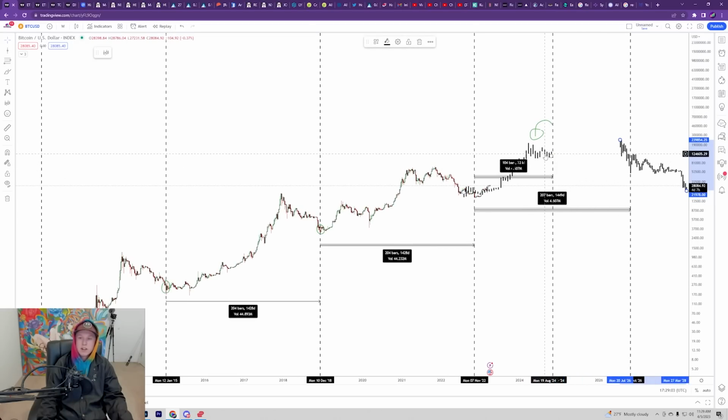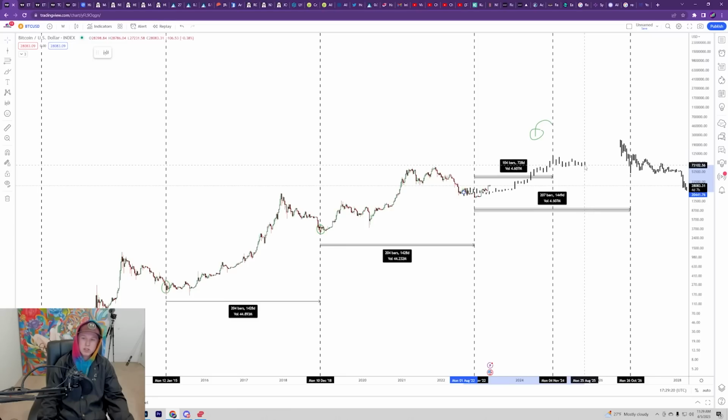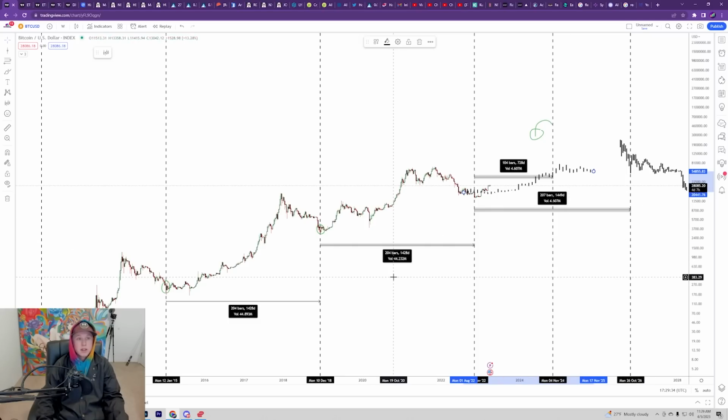If we were to have a lot of turmoil inside of the world and we were to have this 4-year cycle, maybe the 4-year cycle literally takes all of this time to get over here to this right translation, but we don't really ever end up making a new all-time high. It's more of this long, slow build up, and then we start another 1-year decline back down. These are scenarios that can happen all the way through. We don't have to have brand new all-time highs like every single bull run before us.